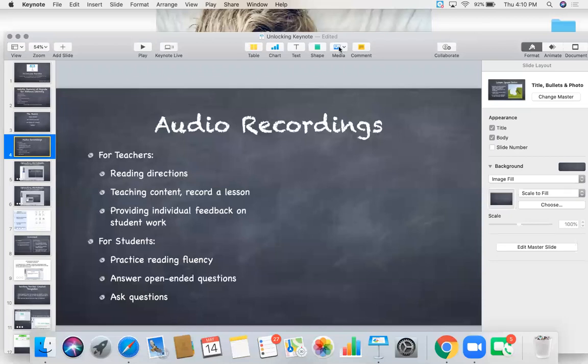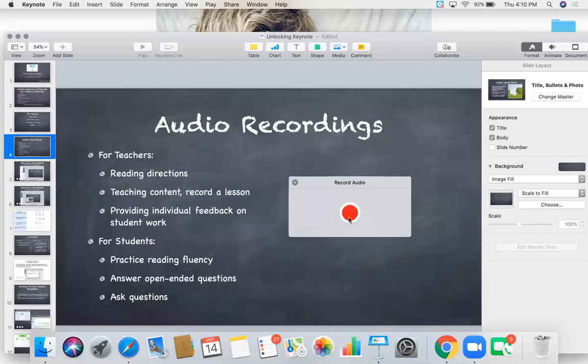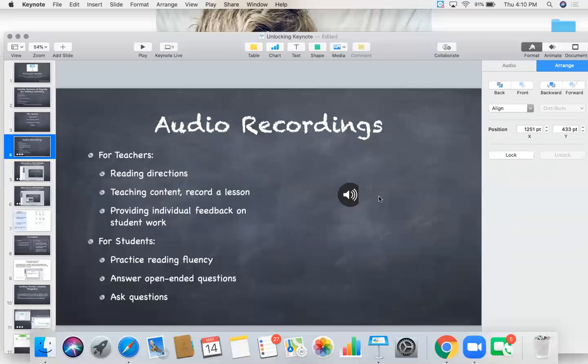So to do that, I'm just going to scoot this down. You come up here to media, and then you go to record audio, and the little record audio box will come up. You press red to record. This is me recording. You have the option to preview it just to make sure there's no background noise and it all came out clear. You can edit it if you want to trim down your audio a little bit, if you went over or whatever. But if you're happy with it, you just go ahead and hit insert and the little bubble will come up. So that's exactly what your recording is, and they just tap record. This is me recording. And again, you can lock that feature there so that way it doesn't disappear off of their page for any reason.